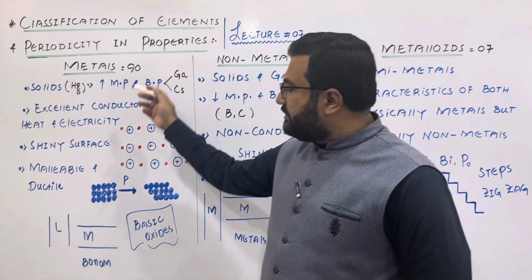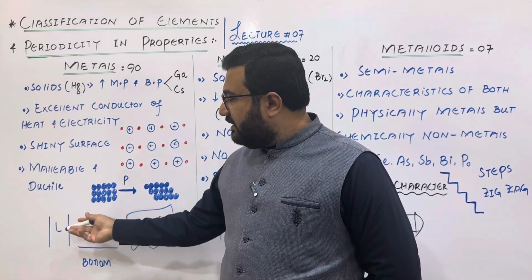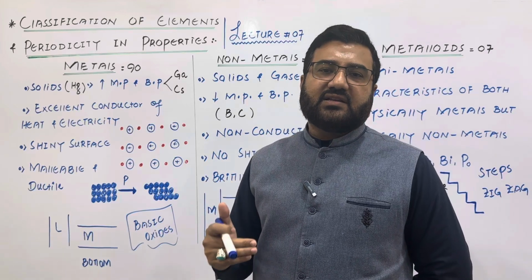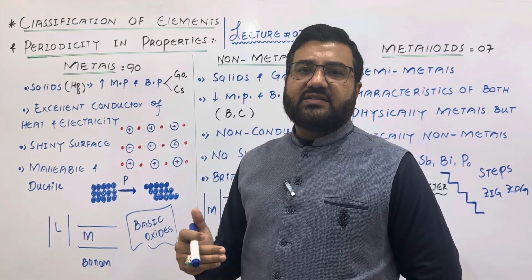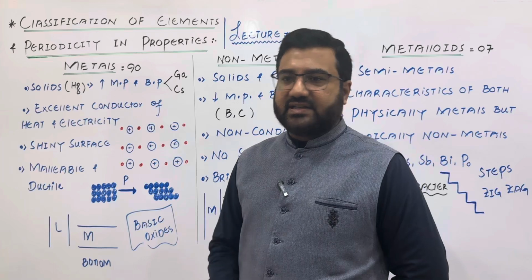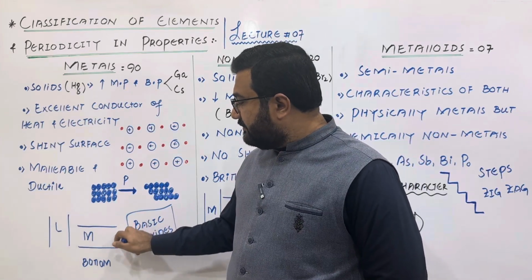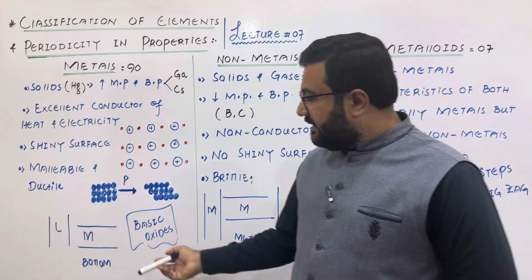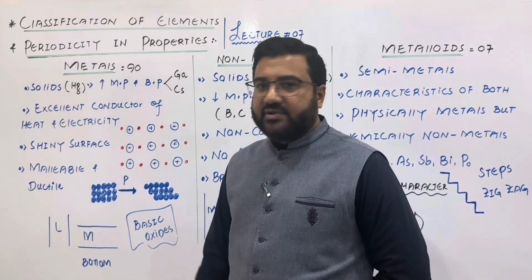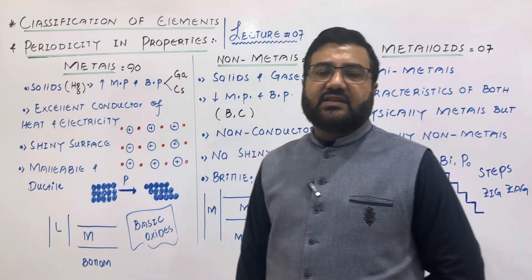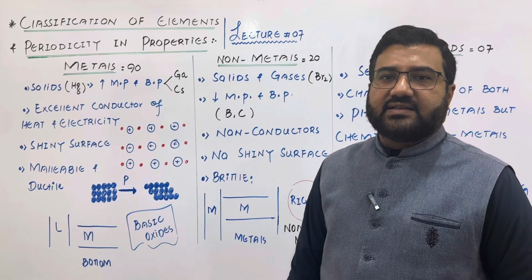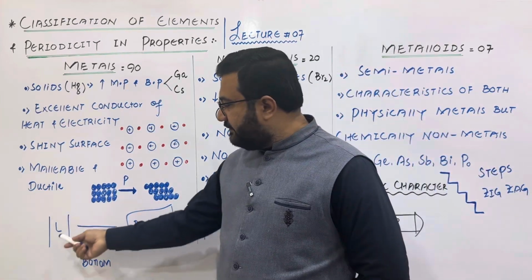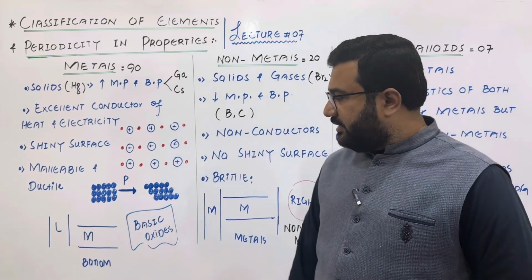Now, what is the location of metals in the periodic table? On the left of the periodic table, there are two groups. One is the alkali metals, the other is the alkaline earth metals, and both of these are basically metals. In the middle portion of the periodic table, there are transition elements which are pure metals, and at the bottom of the periodic table there are 28 elements in the form of the lanthanide and actinide series, and all of them are pure metals. So they are present at the left, middle, and bottom of the periodic table.